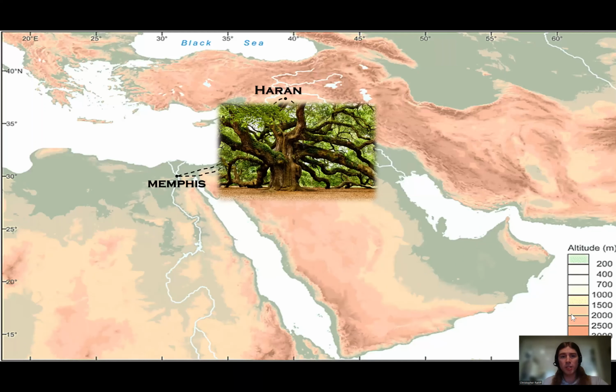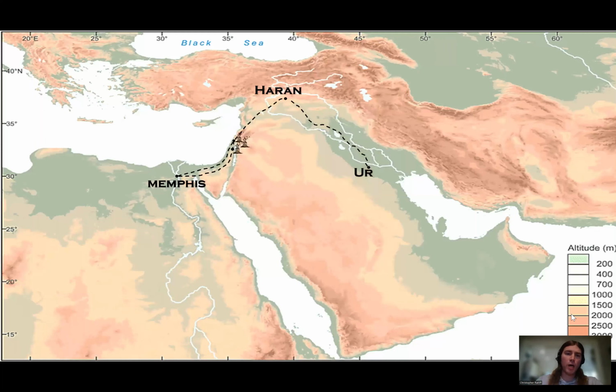And not to mention, the judges used to hang out under trees. And so we'll get to that later in a Bible study. But the trees of Mamre, or the terebinths, are these giant trees. There's a giant grove of them. And so Abram comes out of Ur into Haran, leaves there, makes his way all the way to Egypt. His wife gives the Pharaoh a disease. They get kicked out. And so he just goes to pitch his tent under these oak trees.